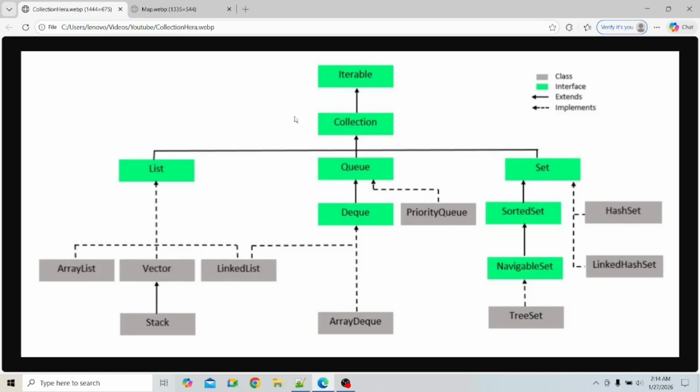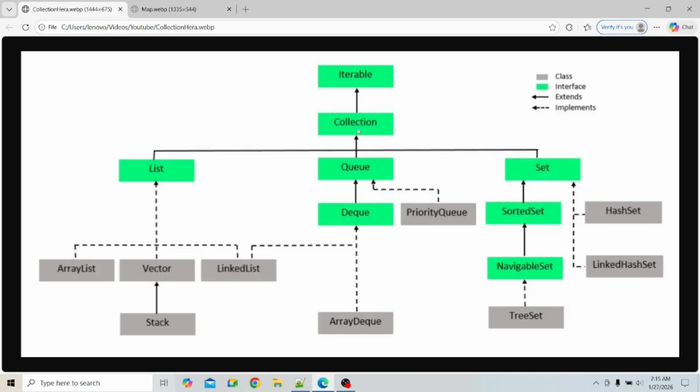So the first question the interviewer asked many times is, what is collection, right? Collection is nothing but, we can say, inside a collection there are multiple classes and interfaces present, which are used to store or perform operations on particular objects, right?